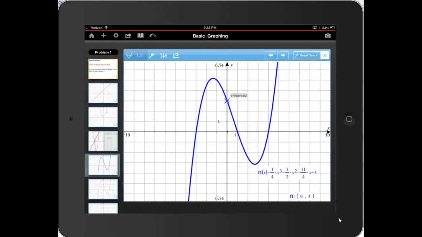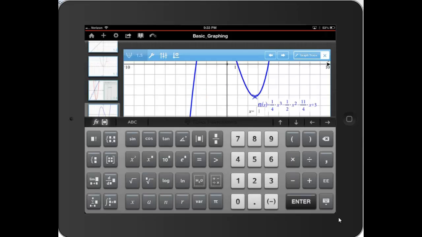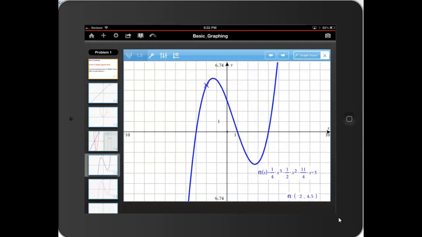So there's a y-intercept there. There's a zero. Shows me a minimum. But I can also, if I want to go to a point, I can just double tap. And it'll come up x equals and I can type in let's say x equals negative 2 and enter. And it takes me right to that spot. And so this time I'm going to go down to that zero here. And to have those coordinates stay there, I'll tap and hold that point just for a second. And it leaves the ordered pair for that point of interest.